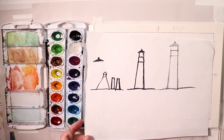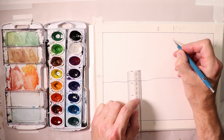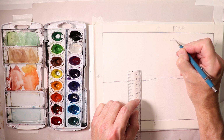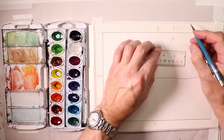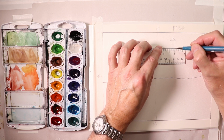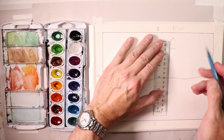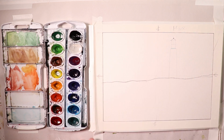And that should be fine. So let's draw that in, and let's do it ourselves. Okay, so we have our ball on top of the lighthouse here. Then we're going to do our triangle, like so. Then I'll use a ruler. I'll make my square there. And I'll make another square underneath. And then this goes out a little bit beyond, like that. And then I flare it out just a little bit on each side. Just like that. That looks good.